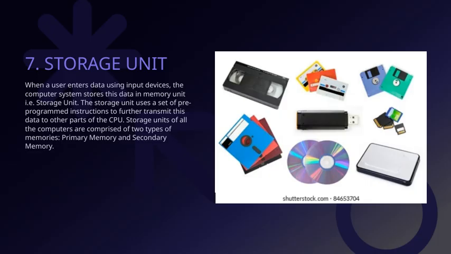It's important to understand that all computers have 2 main types of memory: primary memory and secondary memory. Primary memory is faster and directly accessible by the CPU, like RAM. Secondary memory, on the other hand, includes devices like hard drives and SSDs, which store data for the long term. Recognizing these two types helps us see how data flows and is managed within the computer system, tying back to the overall theme of how computers process and store information efficiently.